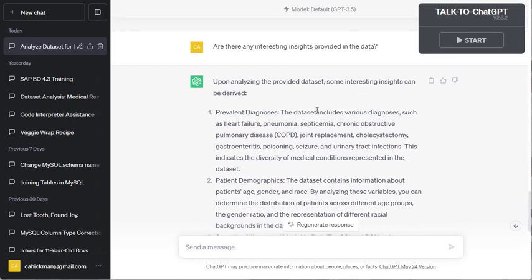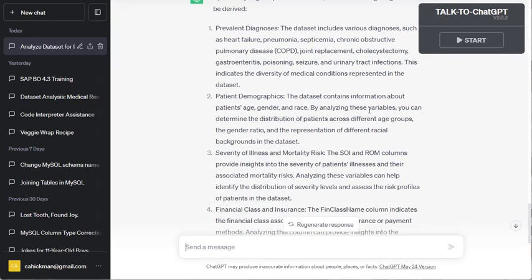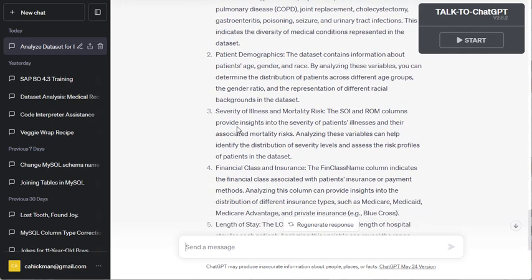Prevalent diagnosis: the data set includes various diagnoses such as heart failure, pneumonia, and so forth. This indicates the diversity of medical conditions represented in the data set. Patient demographics, severity of illness and risk of mortality, which we'll see has a correlation in a little while. These columns provide insights into the severity of patients' illness and their associated mortality risks.